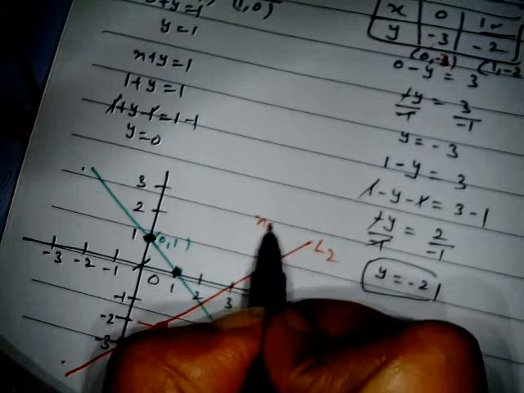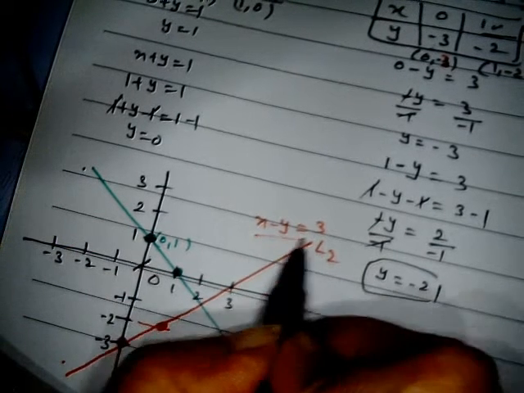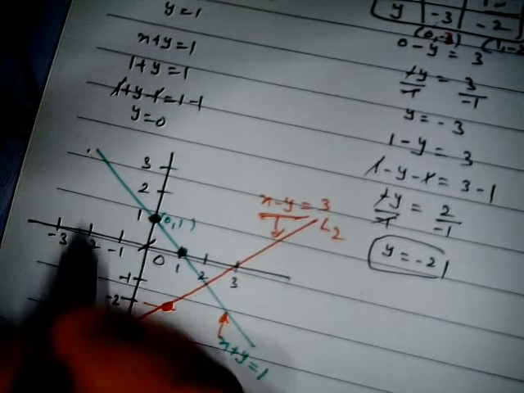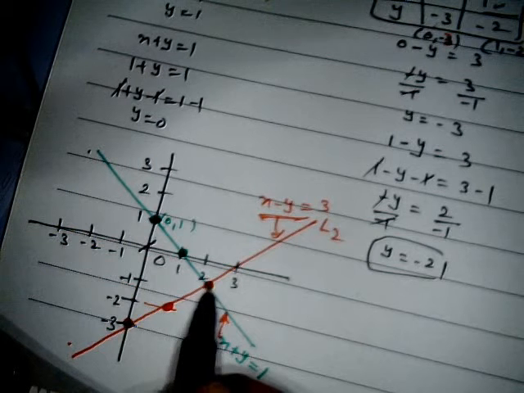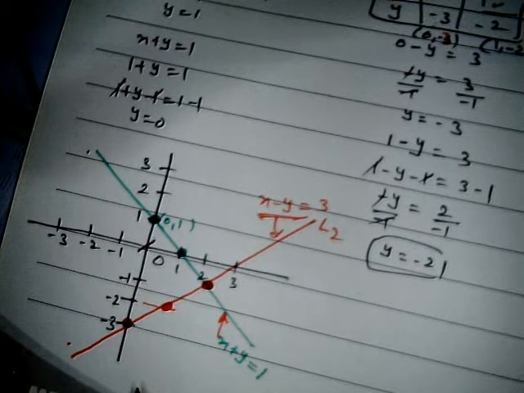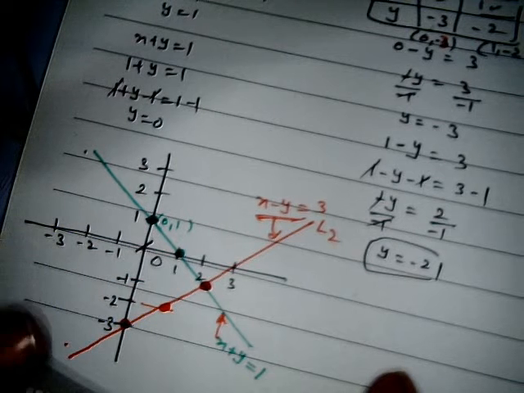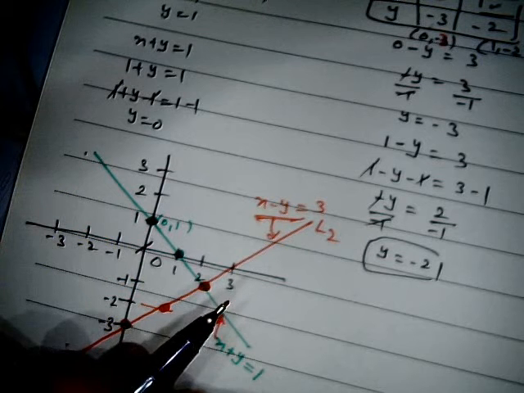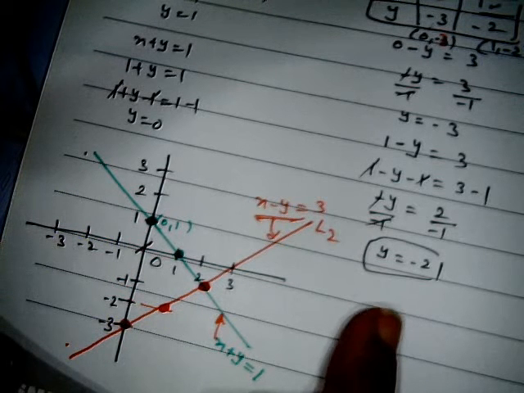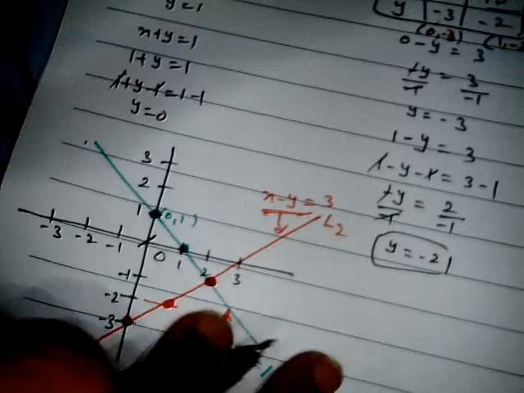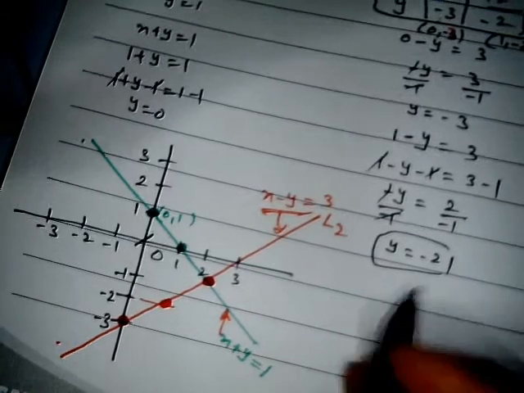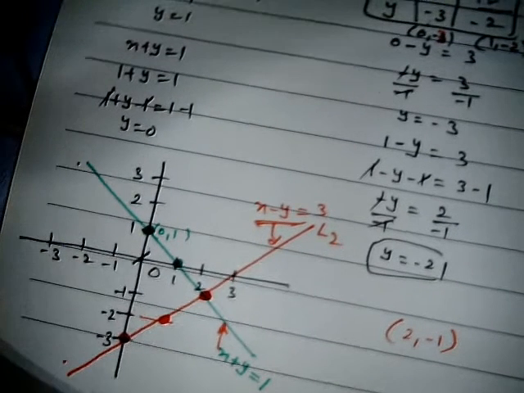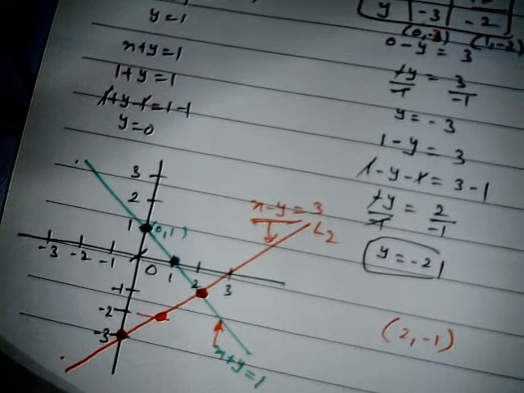You can see both lines are intersecting. This point is going to be your solution set. It is not coming out exactly correct because I have not plotted on graph paper. When you plot exactly on graph paper, it will give you the correct solution. The solution I got earlier was 2, negative 1, so it's absolutely correct. I have only roughly plotted it here. When you draw a line from x to read the coordinate, parallel to y, this point is 2, negative 1.